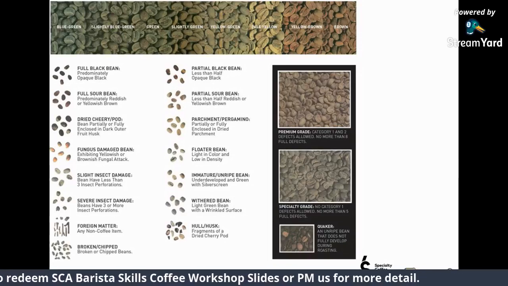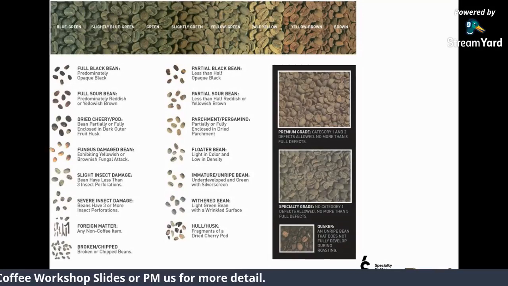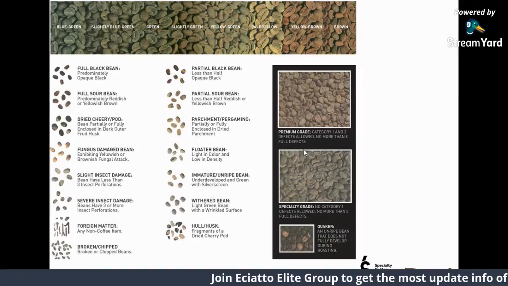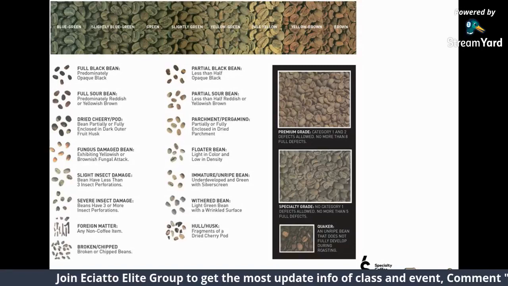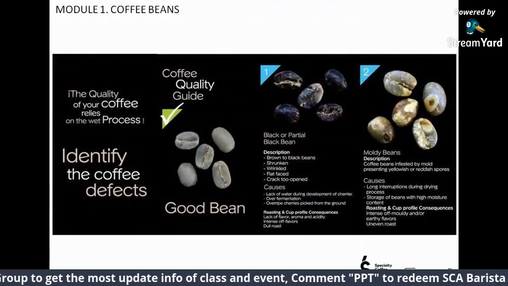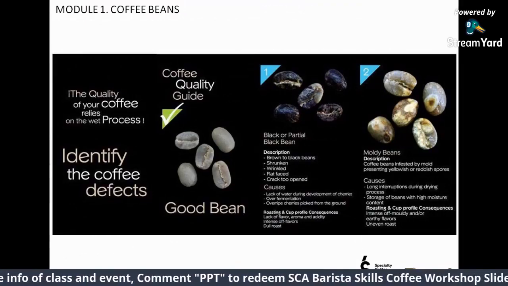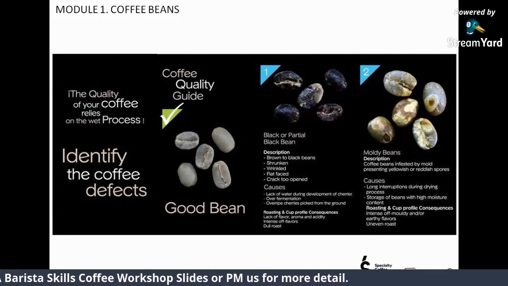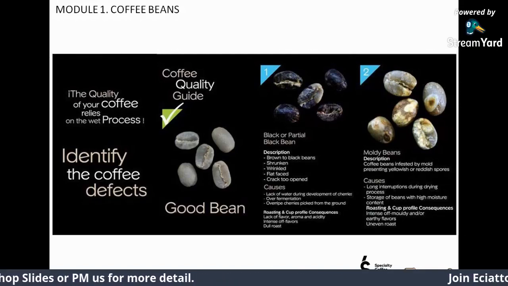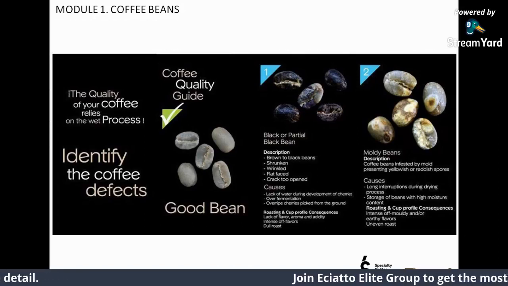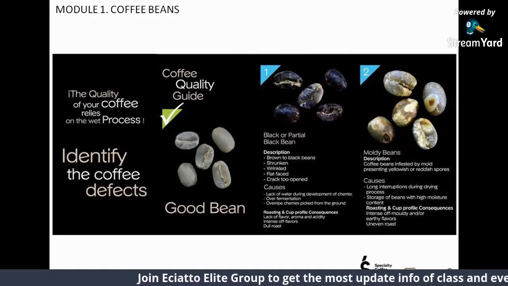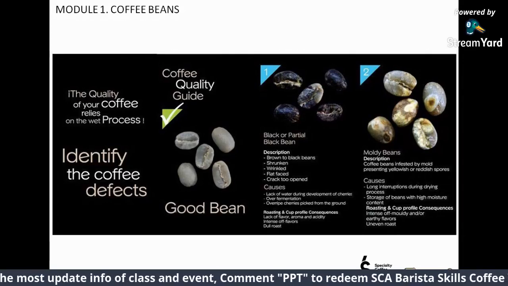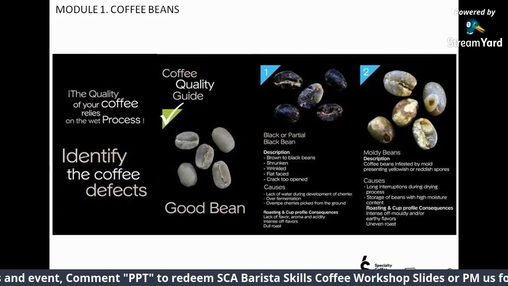So actually, these are some of the defects that can be found. Of course, I'm going to show you later with a bigger picture. So then let's have a look. Hope that you all can see this picture. These are some of the defective beans. How do you identify them? You can search for this chart on Google and download it to help you check. For those who want to play with some green coffee or roast some coffee at home, this chart will help you check the defects.